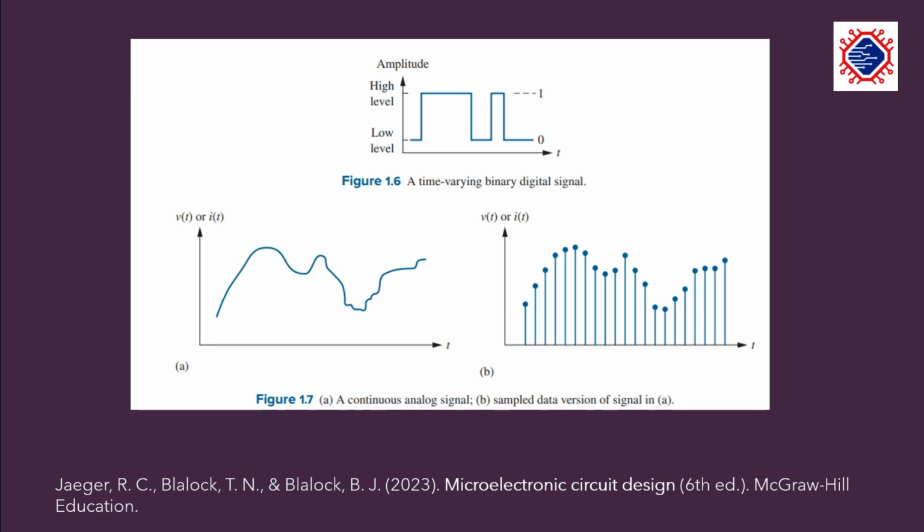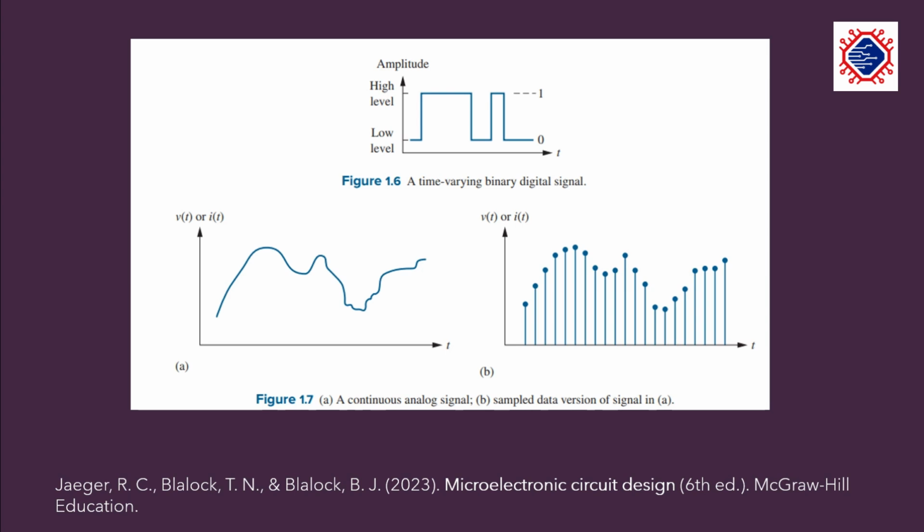Here, you see the signal switching abruptly between high, logical 1, and low, logical 0, levels. This switching creates a square wave pattern. The key characteristic of digital signals is this distinct separation between different levels, which makes them less susceptible to noise and more reliable for processing and transmission in digital systems.